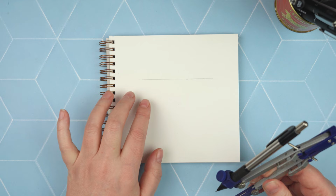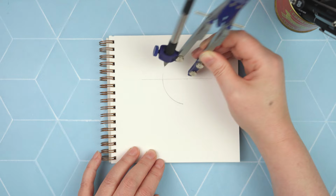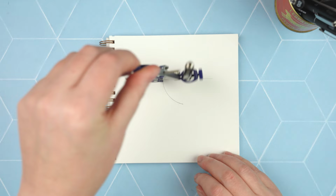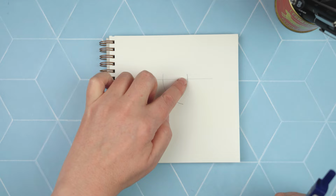So I'm going to put the point of my compass somewhere on the line. And I can make a little arc like that. Move the point of the compass over to where it meets the arc and create my little kind of vase shape. And the three points here are equidistant from one another.